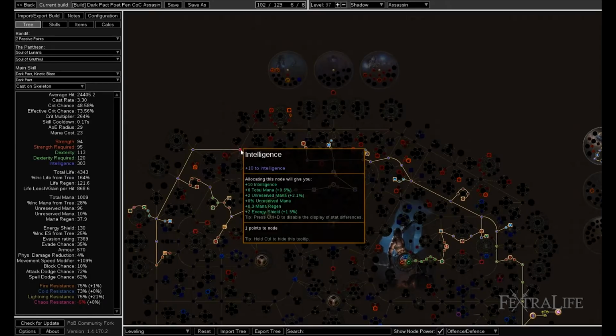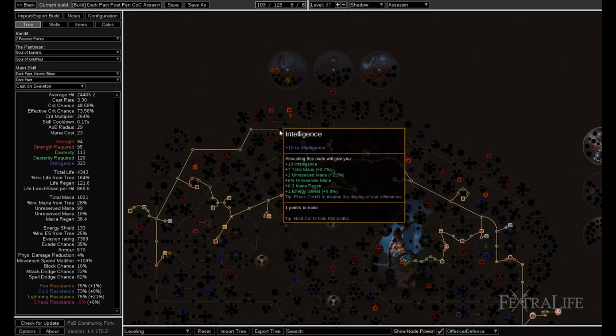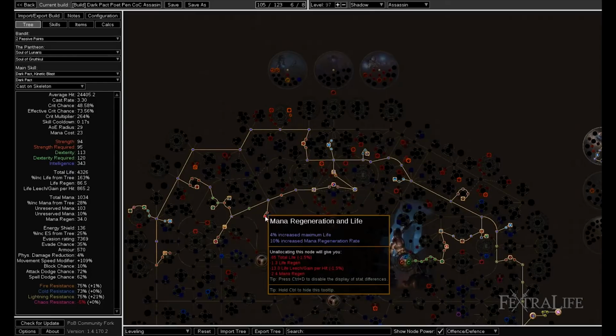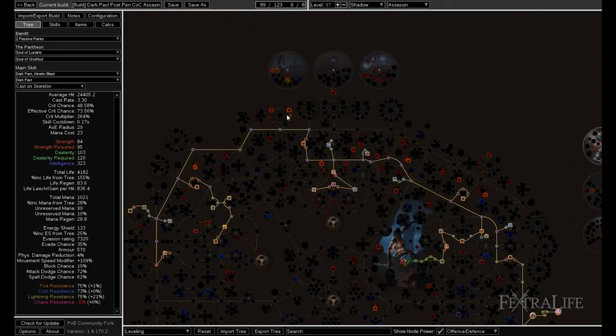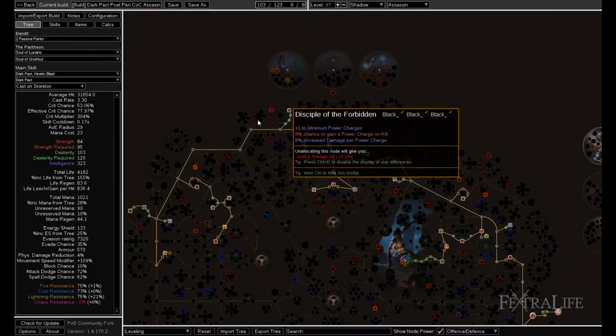The best way we can get some generic critical strike chance is to use the Discipline of the Forbidden Wheel, which grants us 56% critical strike chance, 35% critical strike multiplier, 56% mana regeneration, and 56% increased damage with a mere 7 power charges. We already gained this from the passive tree and Ascendancy. If we push gear for more maximum power charges, then we'll get even more generic stats from these passive nodes, which is very, very good.